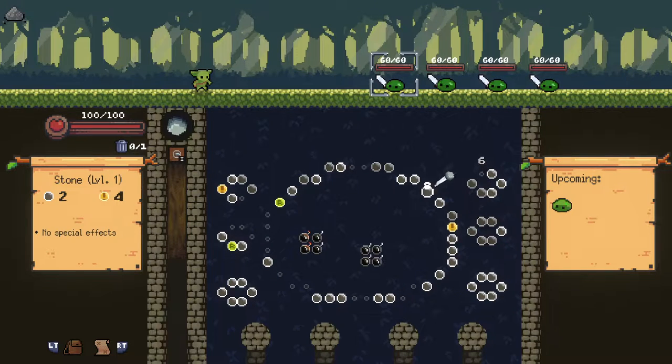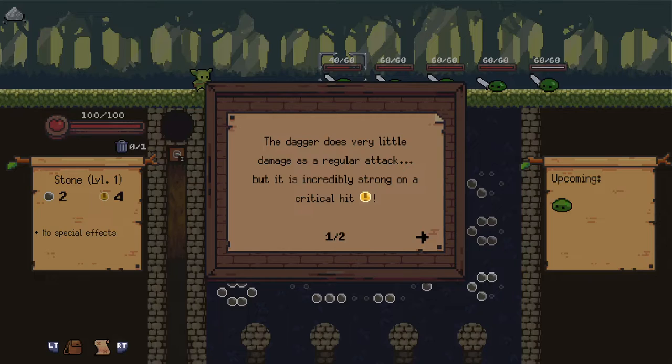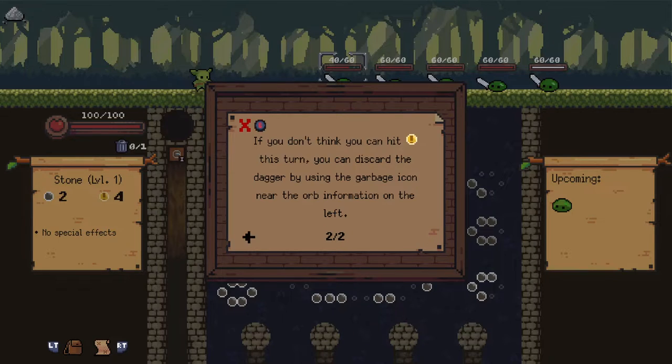Oh, okay, I see. And does the health bar refresh every time? I mean, it's a health bar. And like in any other game, if I take damage, then I lose health. Uh-oh, what's this say? The dagger does very little damage as a regular attack, but it is incredibly strong on a critical hit.